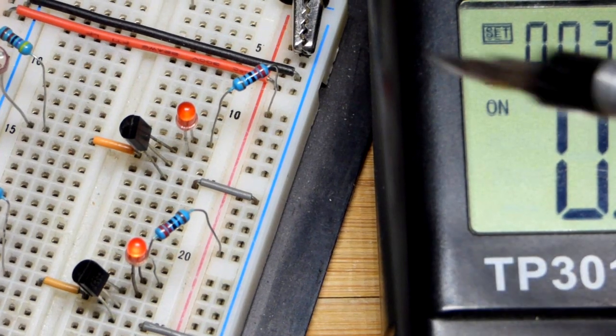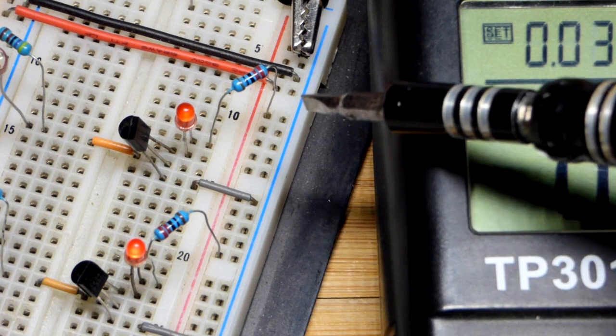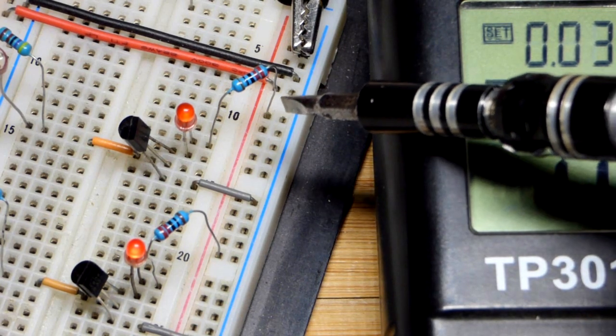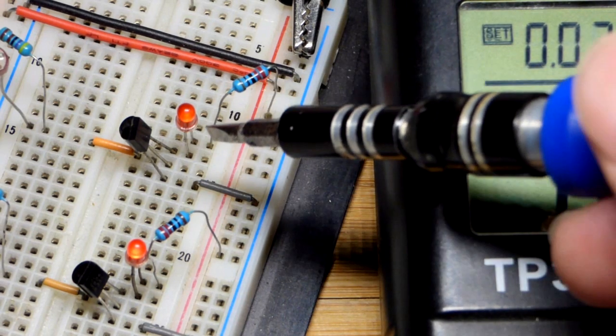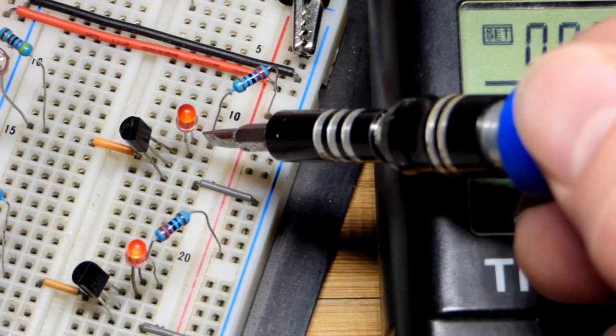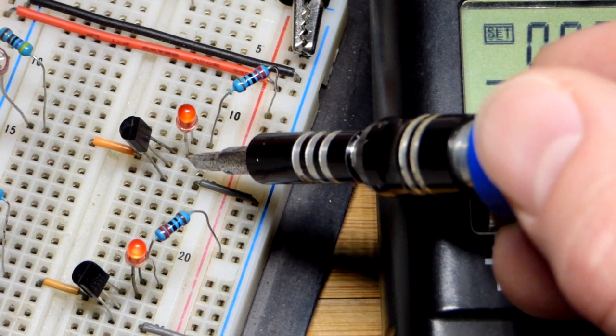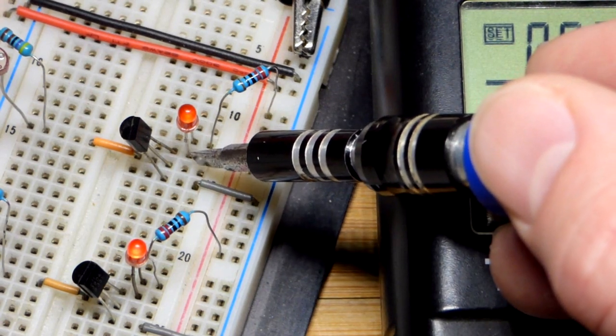So now we're going to take a closer look at the circuit. This is just going to be a quick introduction or a quick review if you already know about this. But in any case, we have the resistor there. We have the long lead, the anode of the LED because that goes towards more positive. Short lead, the cathode over here, more negative.